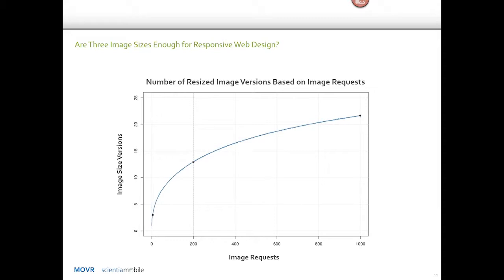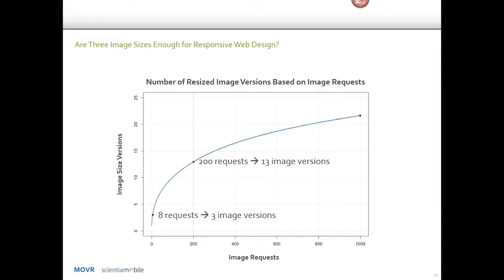So one of the things we did when we started the research here was we posed the question, are three sizes enough for responsive web design? So what we did is we see, through one of our products, requests for thousands of URLs for images. And we identify what sort of device is coming and asking for that image, and we know the size that is required to optimally deliver an image that will fit on that device and the optimal size payload.